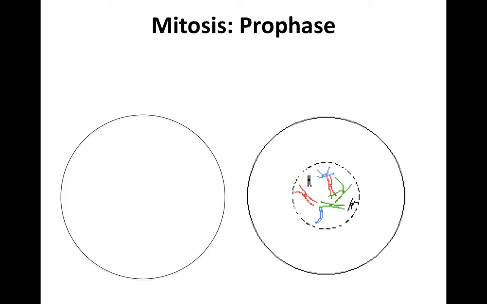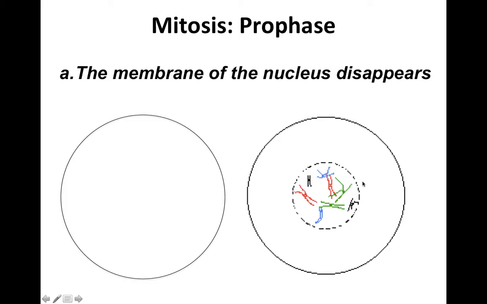One thing you should notice is that the nucleus looks like it's dotted. The membrane of the nucleus is actually going to start disappearing. It's a wacky phenomenon, and one that I have a hard time wrapping my head around. This is actually happening inside of us right now as we speak. Really weird stuff, but the nucleus can actually disappear for a little moment in time. So basically, our DNA is just free out there. So the membrane of the nucleus is going to disappear. That's the first thing.